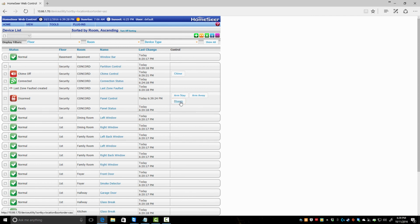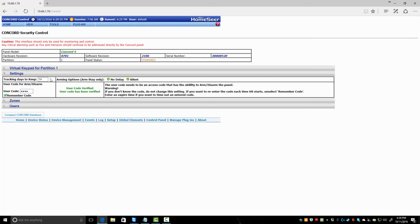Now, you may not like that with the disarm. That is because of the control, this piece. Remember the code. So it'll arm. So it's easy to be accessed, the ability to arm, disarm the panel. If you do not know the code, do not change. Alright, so you may not like that. This will also give you information, what software version you're on, hardware revision. So that's that. Let's go to events.